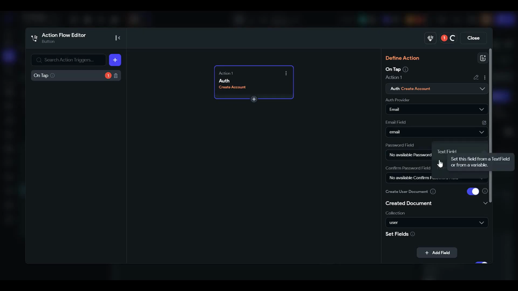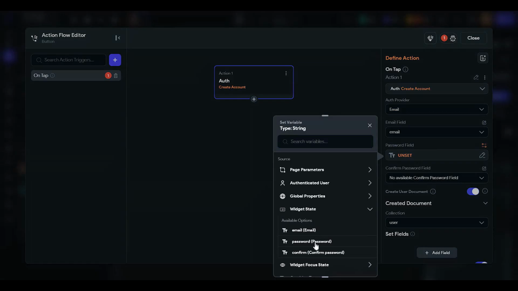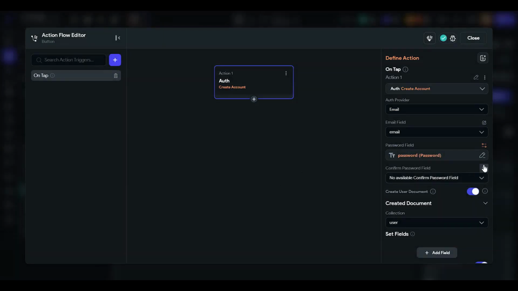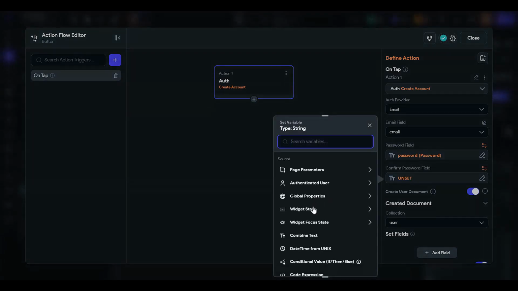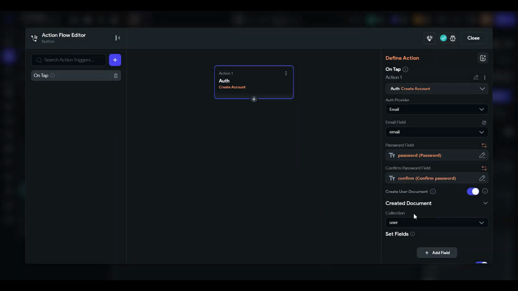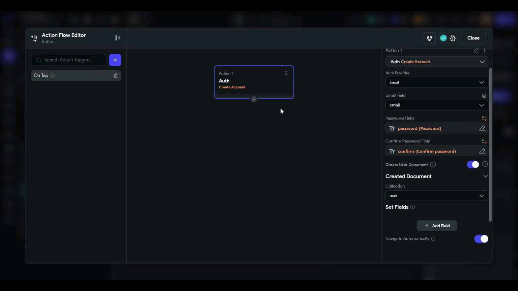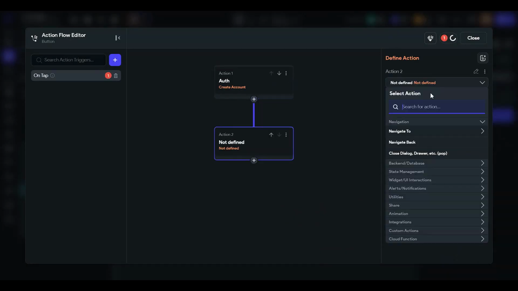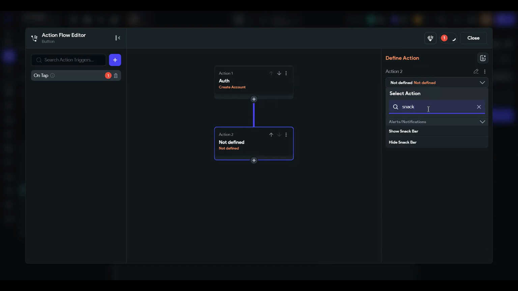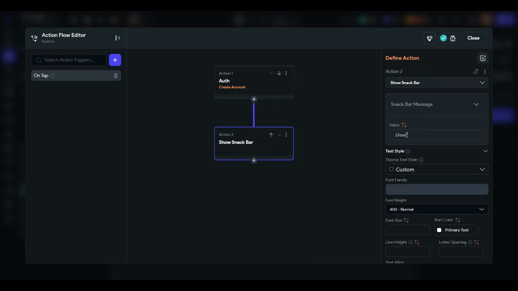We will modify this from variable, widget state and password, and this is also the from variable, widget state and confirm password. And that's it. We will create a snack bar. So snack bar, your account was created successfully.